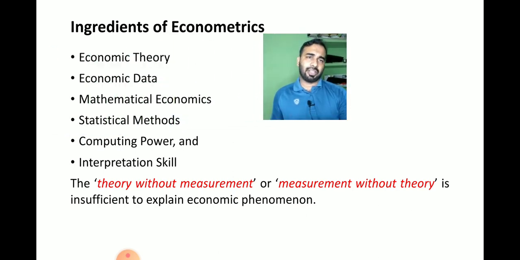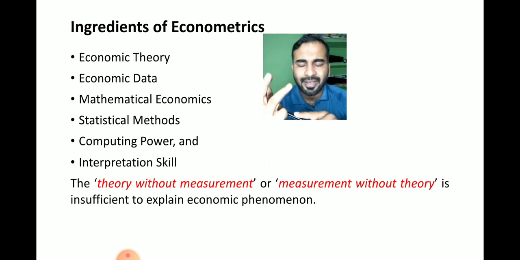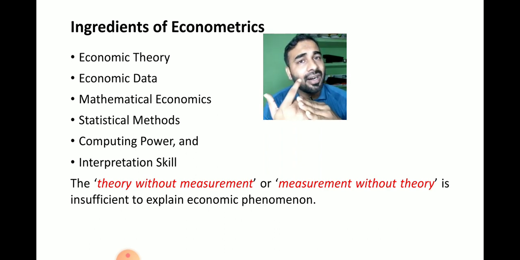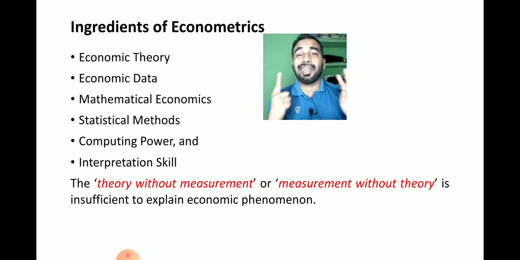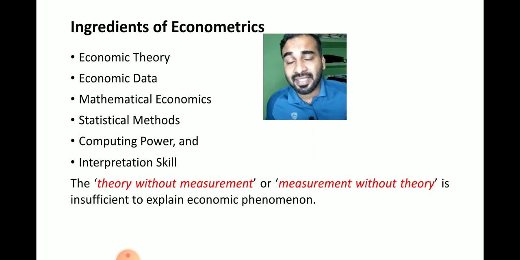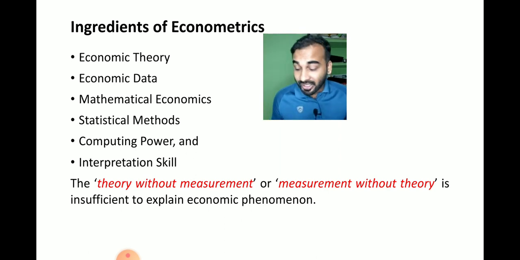What are the ingredients of econometrics? As I told you, econometrics is a combination of 3 subjects: mathematics, statistics, and economics. But nowadays these 3 subjects are not sufficient to do an econometric experiment, because econometrics has developed like anything. The tools and methods in econometrics are developing like anything. Some economists say that the growth of the econometric subject is more than the growth of economics. There are people arguing like that.